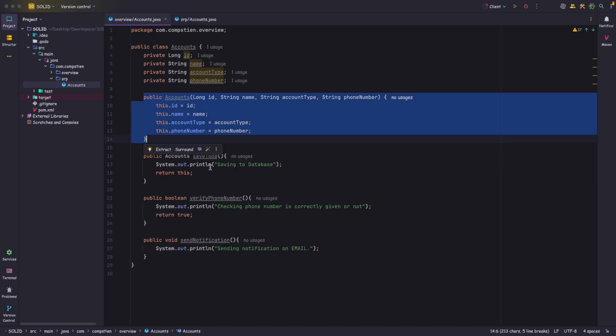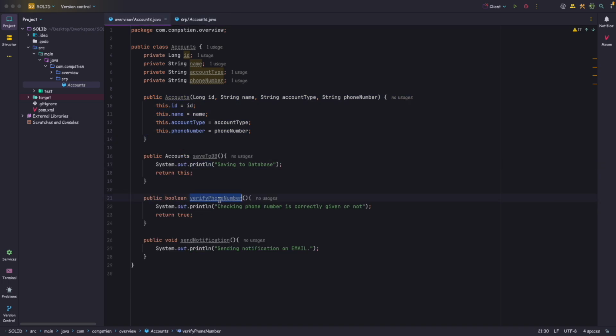Now anything related to saving to database, verify phone number or sending notification should not be there because these are different functionalities. Ideally the saving to database should belong to a repository class, verification of phone number should belong to an account service class, and send notification should belong to a notification class.